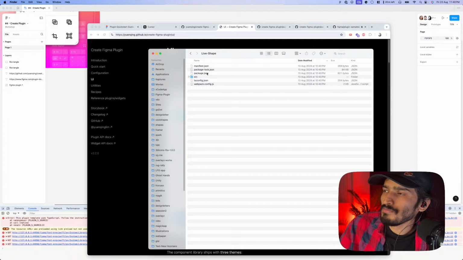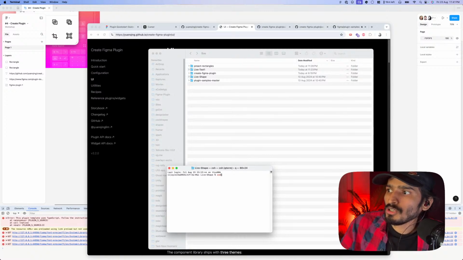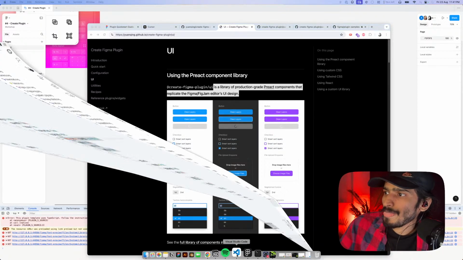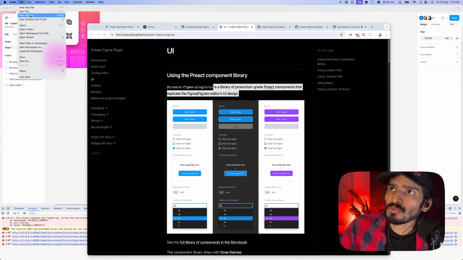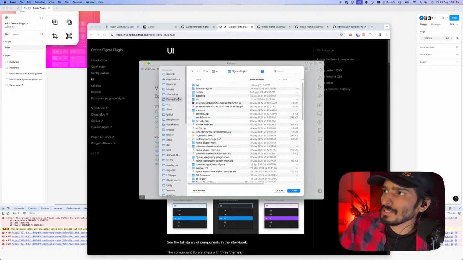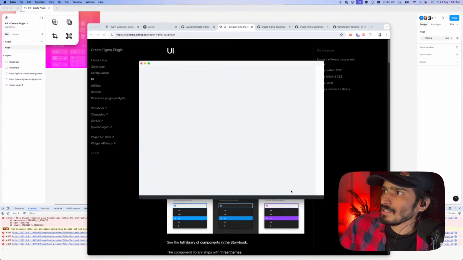So this is the live shape, and there are multiple things I can do. I can just open the terminal and run code dot, and if you know about the code command, you can open a new window and search the folder where you have everything. So I am looking for this live shape.